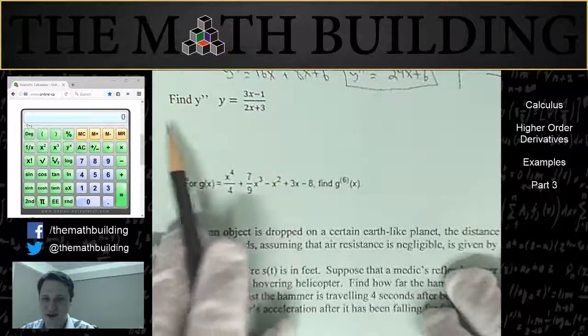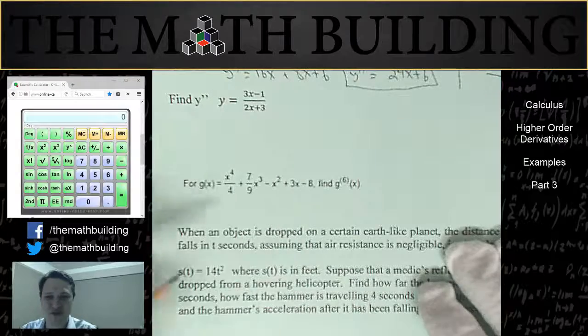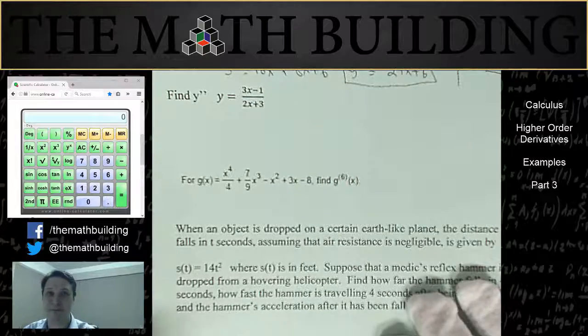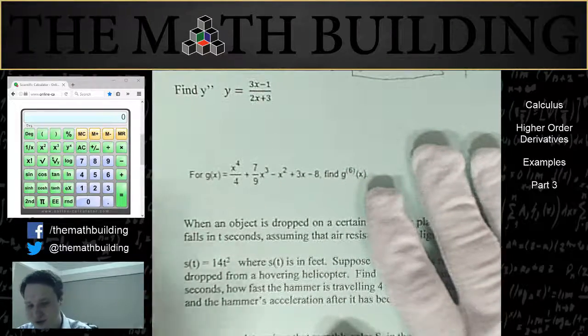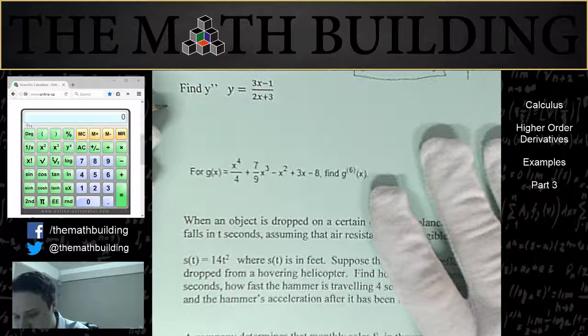And this one is going to be a little rough. You know that when we take the derivative of a fraction, we use the quotient rule and we get a big old fraction. And then we're going to need to take the derivative of that bigger fraction. So let's do it. First, let's find y prime. I might write a little small on this one.